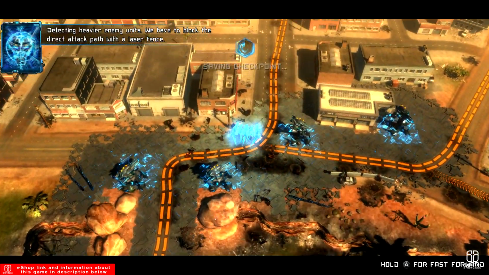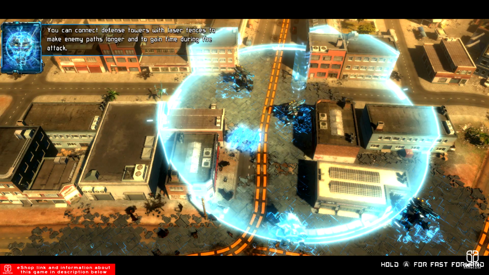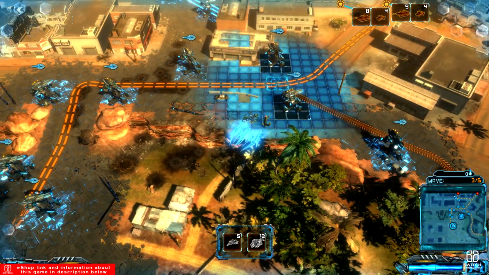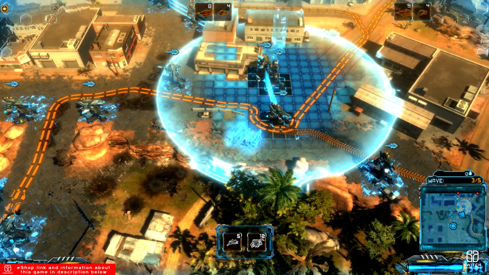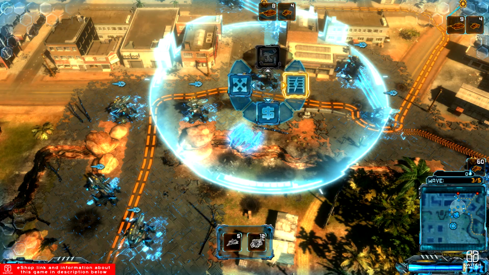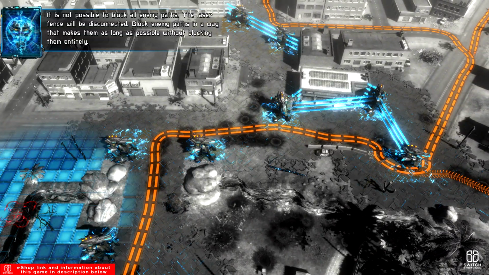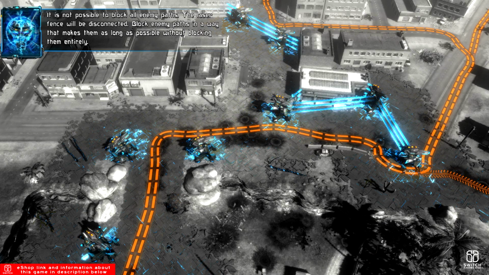Detecting heavier enemy units. We have to block the direct attack path with a laser fence. You can connect defense towers with laser fences to make enemy paths longer and to gain time during the attack. Them as long as possible without blocking them entirely.